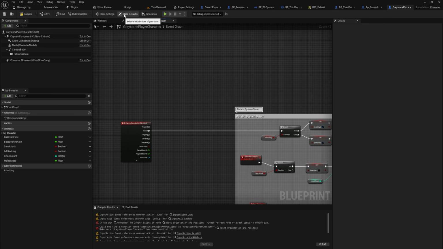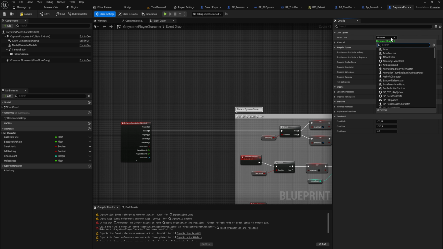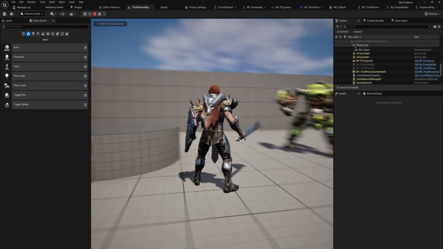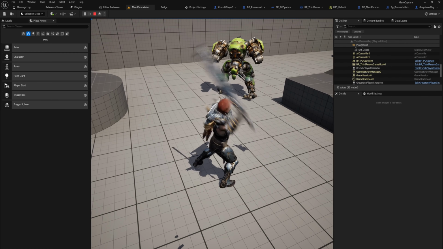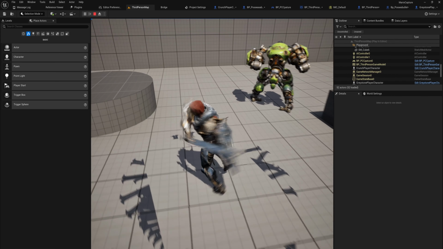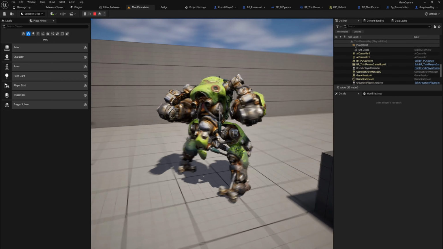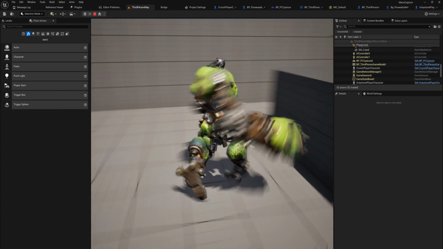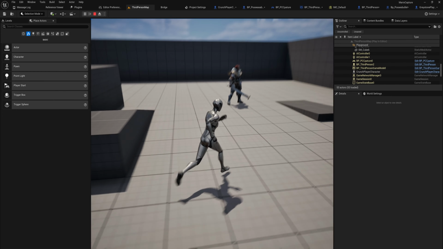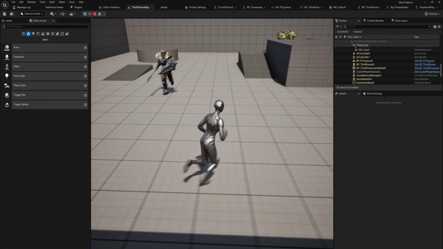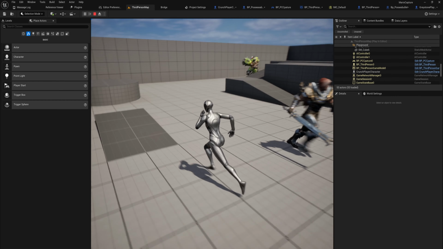And then the most important part is going into the class settings and making sure that this is marked as a child of BP possessable character. So now we have two of these, and I can say, hey, I want to capture you. So now I'm walking around as Greystone, and I can do his attacks. And then when I'm done doing all that, I can unpossess, and I can say, actually, I want to be this robot guy, and I can use him. And now I'm done with that, and I can keep going, and I want to be Greystone again, and so on and so forth. So we effectively have a functional Mario Odyssey system.